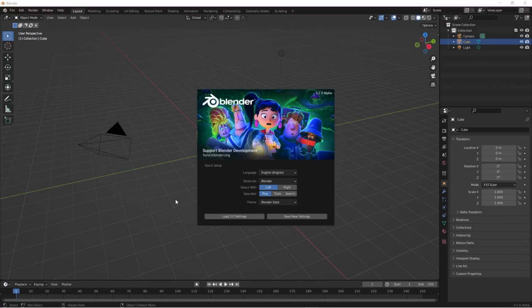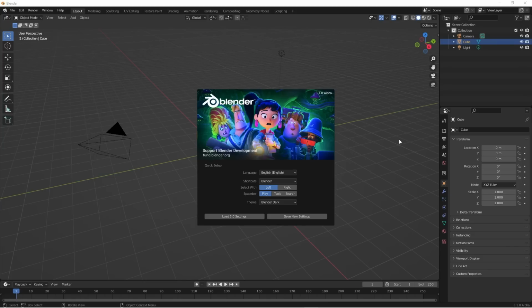Once you install the Blender software and open it up for the very first time, this is what you're going to see. As you can see here in the right hand corner, this is the version of Blender that I'm currently using. The reason I'm using the alpha, which is not the stable version, is that I just want to have a fresh look through a very default setting perspective to show you what you're going to expect when you open it up with no customized settings.